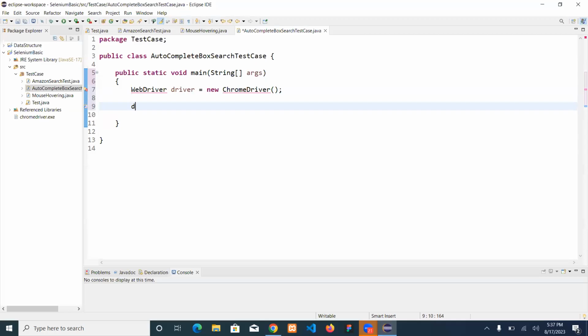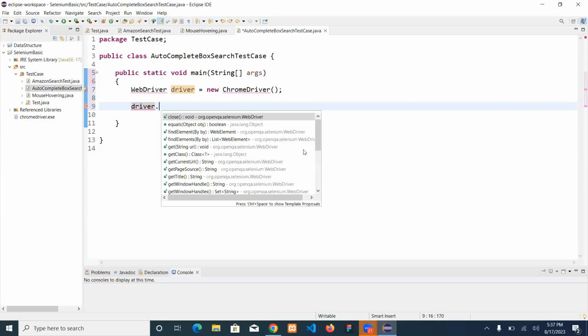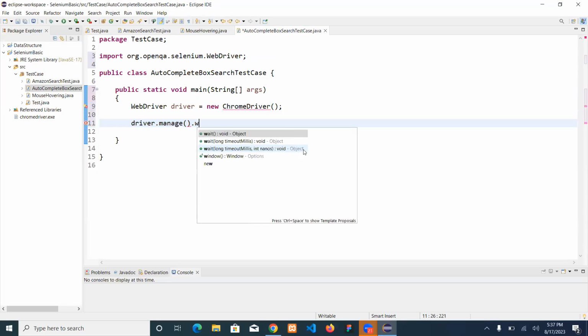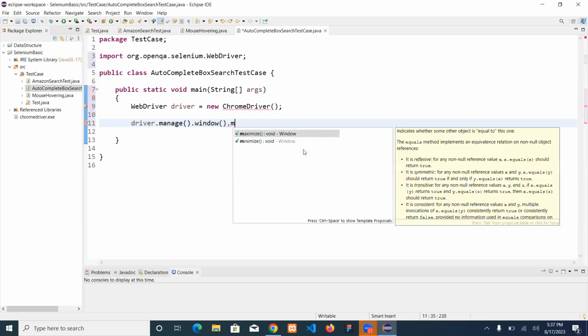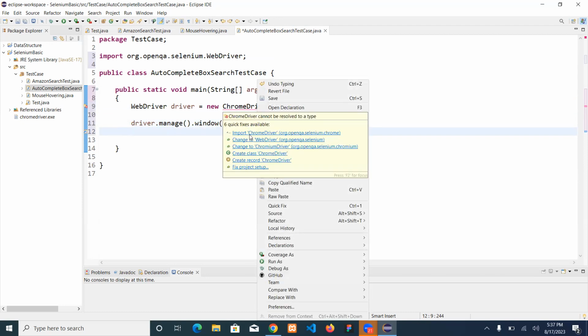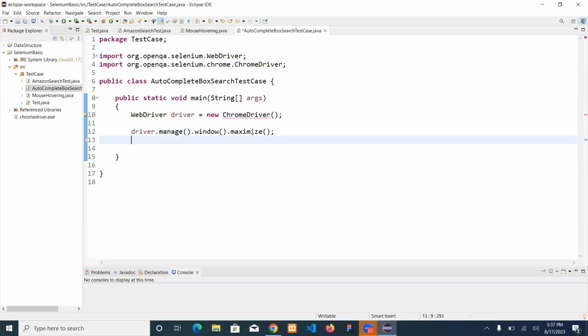Now next is driver.manage().window().maximize(), and that's all. Let me hover on this and import it. The ChromeDriver is also imported.